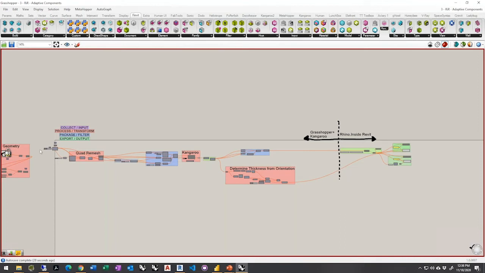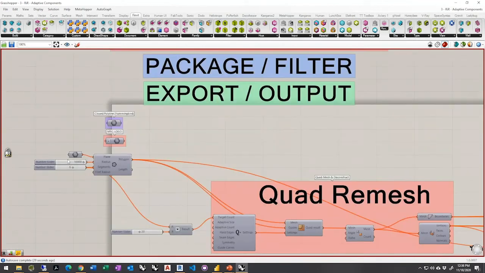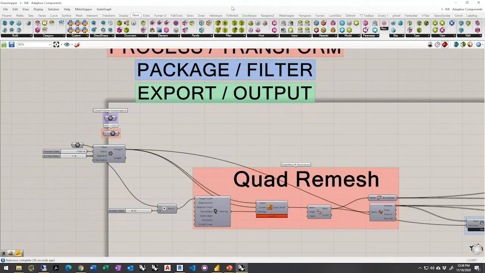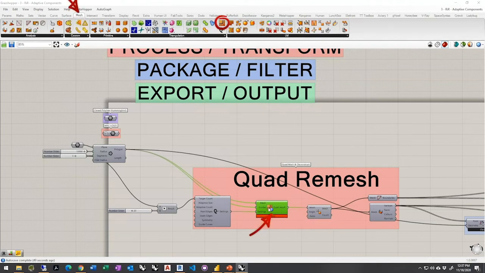So what I've done here is just create a polygon, and let me just unlock the solver. So I have a polygon. In this case, it is a 6-sided polygon, and I'm feeding that into one of these new components, the quad remesh, which is within the mesh tab in Grasshopper for Rhino 7.